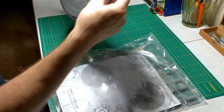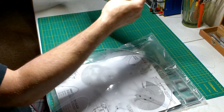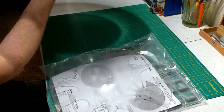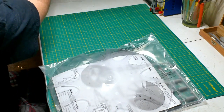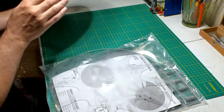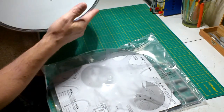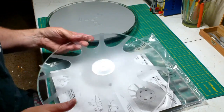Like I said, they don't leave you much room, so I don't want to cover all that too much. That's why I'm thinking I'm just going to do right to this ridge here to give it a silver finish. And then you still will be able to look up inside there and see those detail parts. And the flooring, we could do like they did those in a gold. Yeah, so that's going to be cool. Really cool kit, so excited, can't wait to get working on it.